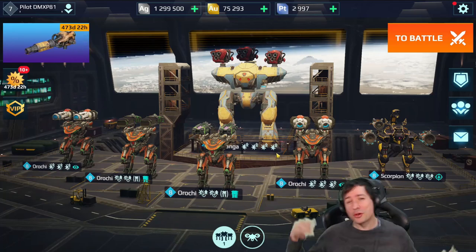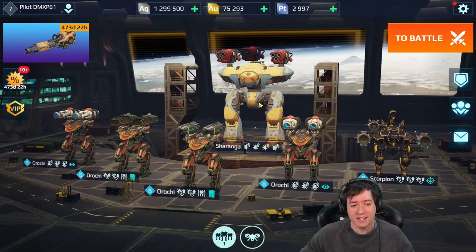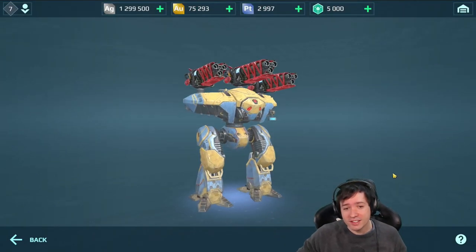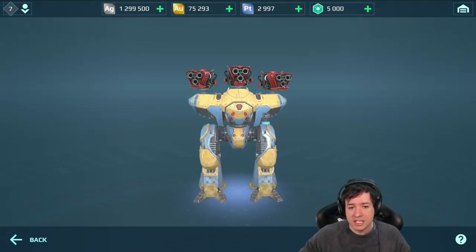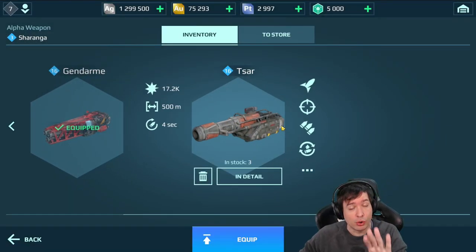What's up, friends of the good mood? This is Manni, and welcome to this weekend's test server session with a new Titan. You see it here, the Sharanga. It is the first Titan in the game that utilizes three alpha weapons, so the heavy weapons, in this case Gendarme, but you could also go with Tsar, and you know how much I like firing the double Tsar on the Ao Ming. Now that would be three of them.